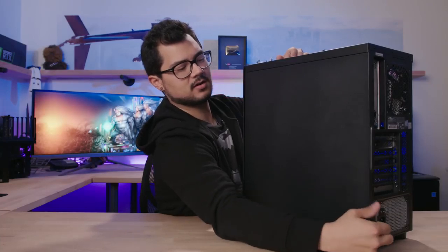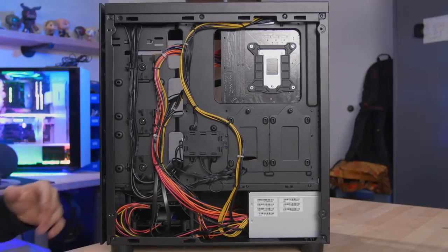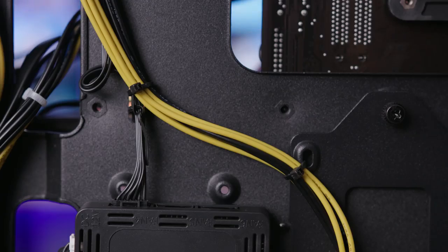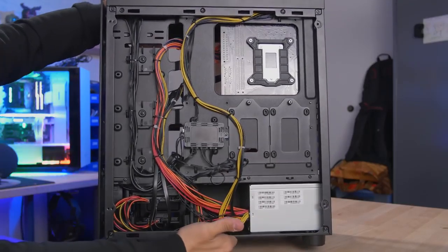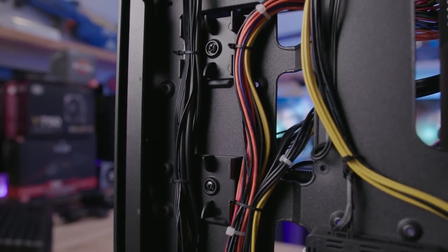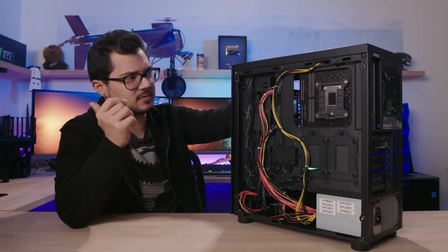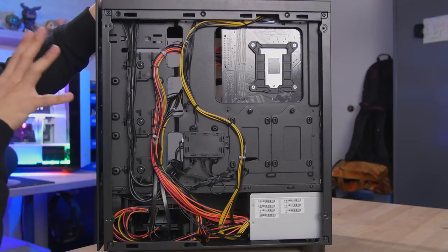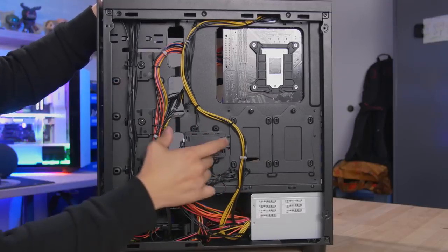That pretty much covers the front side. Let's turn it around and look at the backside — we only got halfway through the cable management. Actually, that's not bad — a lot better than I was expecting. This side looks much better than the other side, which usually doesn't happen. They made good use of tie-down points, didn't abuse the PSU shroud, and most of the cabling is done properly behind the motherboard tray. I like the generous CPU cooler cutout too. I was wrong about the RGB remote — it's not for a strip, it's actually for the fans. The fans are RGB. This is an RGB control hub, and the three front fans plus the rear fan are all connected to it — so in total you get four RGB 120mm fans.